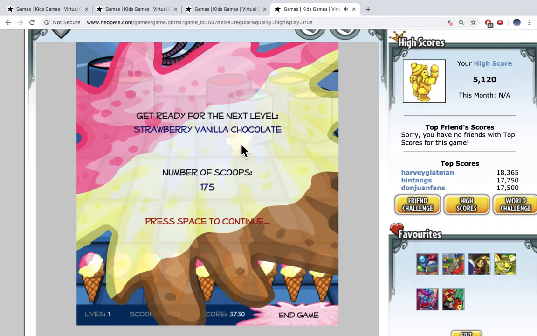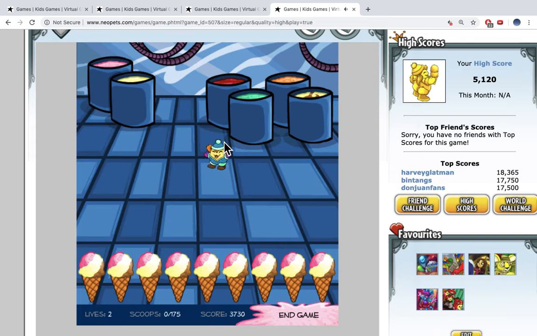Strawberry vanilla biscuit. I'm gonna try and type in the sheet first, see if I get an extra life. Oh yep, I got an extra life. So I typed in strawberry vanilla chocolate here, and I got an extra life. So here, top tip. See if I can get in. Not sure you can type it twice. No. Yeah, two lives.